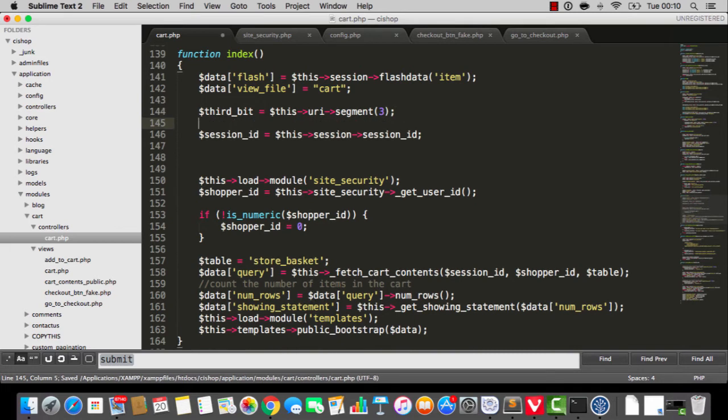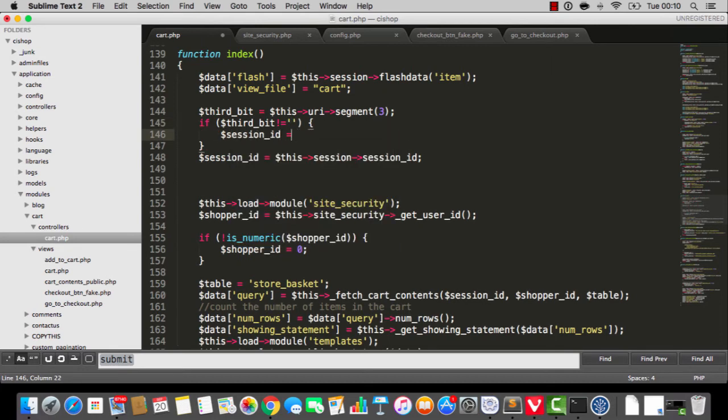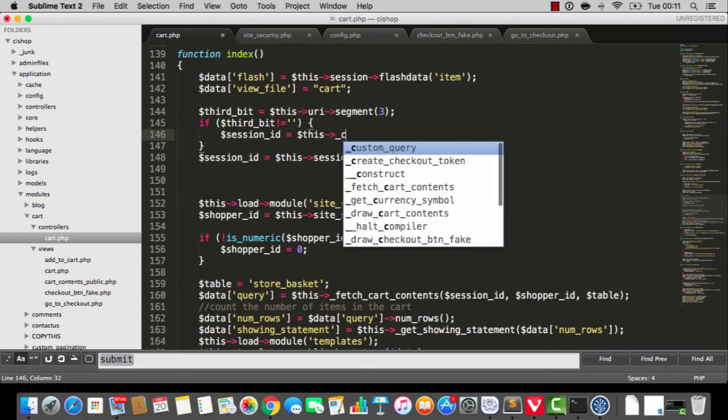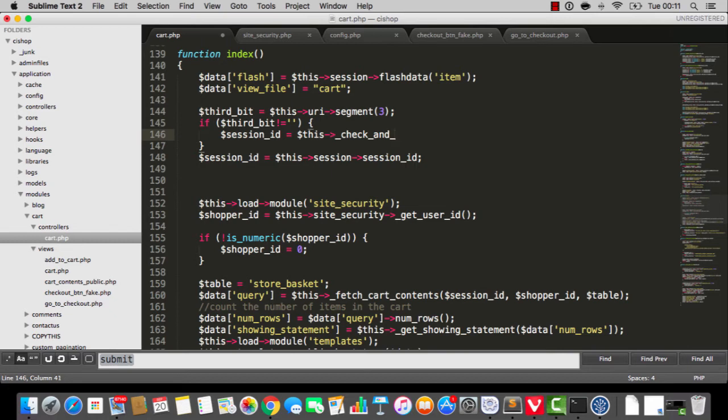And I'm going to say if the third bit is not empty, then the session ID is this, and then I'm going to say something like check and get session ID, and it's going to do that with this third bit, okay?